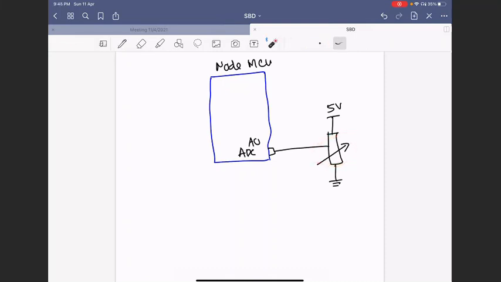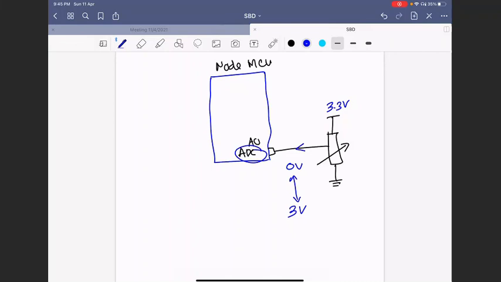Now you know that the voltage going to the analog input will give you a voltage from 0 volt until, oh sorry, this is not 5 volt. Sometimes I get confused with another controller, it is 3.3 volt. So it will give you 0.0 volt until 3.3 volt. Now what happens?